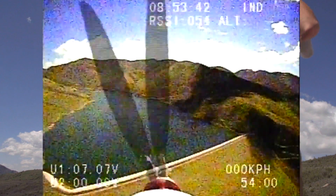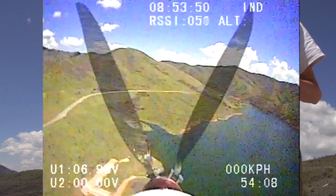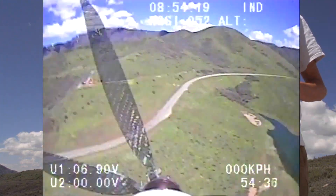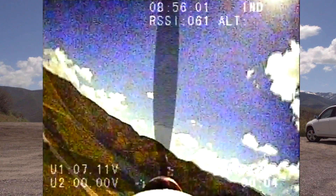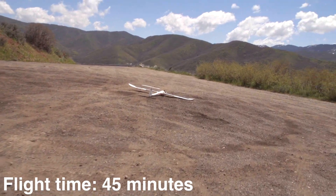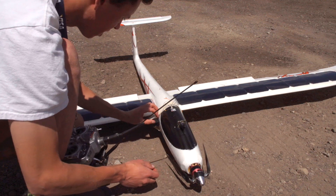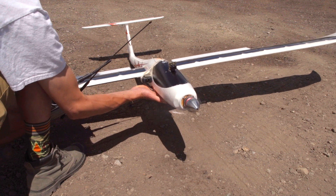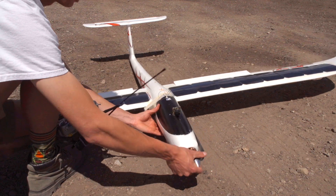Maybe this is a 12-volt camera and now the voltage is down to 7, so it's getting strange. I dropped my throttle to let the voltage go back up and the video does look like it's improving a little bit, but not all that much. I should probably land — the battery is starting to drop voltage a lot. I need to land ASAP. That was kind of brutal. I wouldn't be surprised if the prop got screwed up from that landing since it doesn't fold back. It did get chewed up a little. The Foxeer camera is still there, although it stopped recording. I think it was out of balance before and now it smacked the ground on landing and balanced itself.